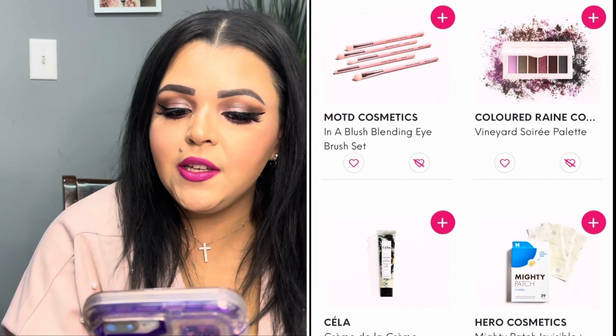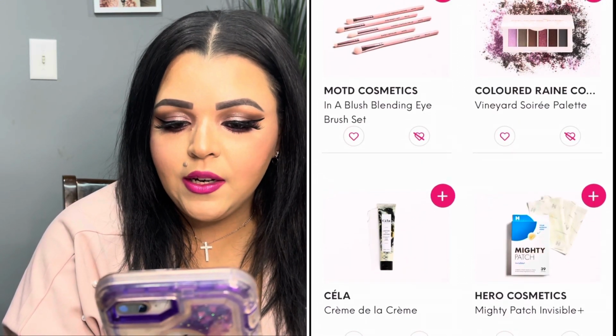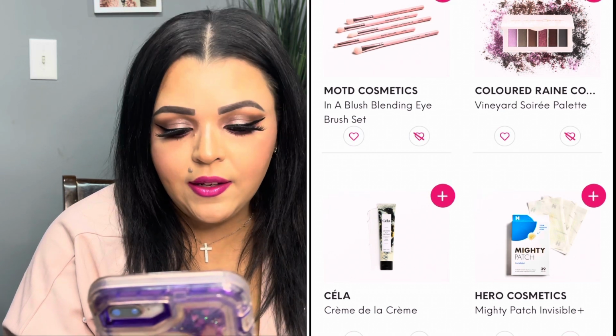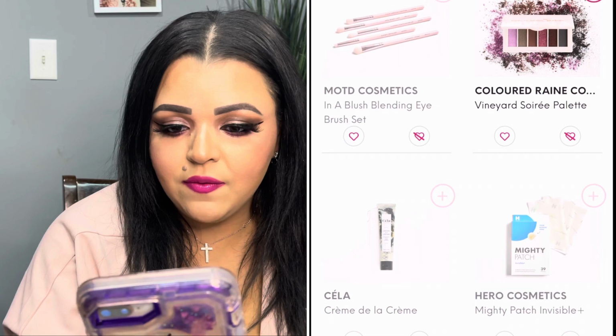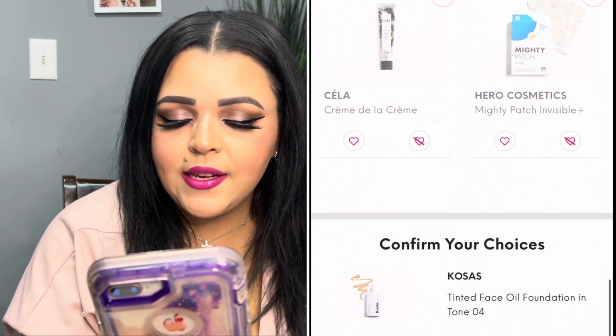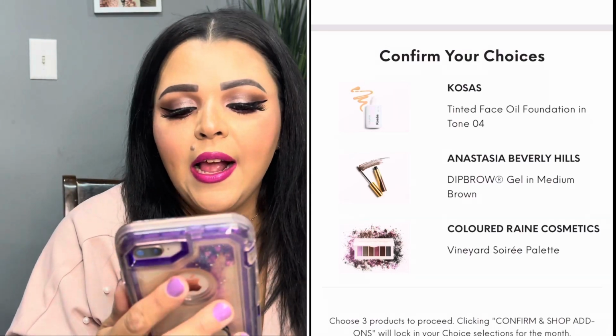Okay guys, so for my third product, I had the option of the Motd Cosmetics blush blending eye brush set, Colored Rain Vineyard Soiree palette, Sila Creme de la Creme, Hero Cosmetics Mighty Patch Invisible Plus. I kind of had a hard time with this because I love eyeshadow brushes, and I do love Motd brushes. I have 2 of their brushes, and I love them. They are really good quality. So I almost chose that, but I am obsessed with eyeshadow palettes, if you guys know.